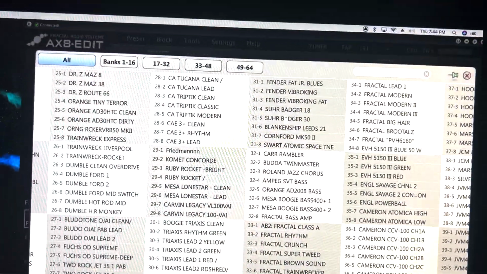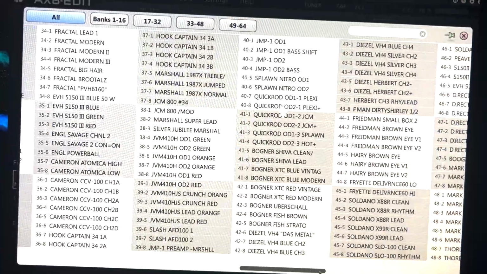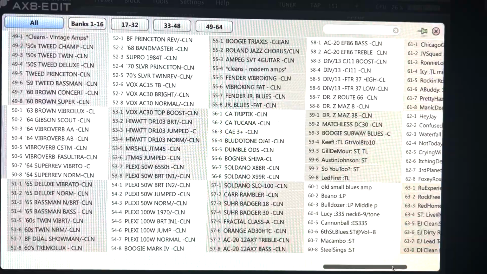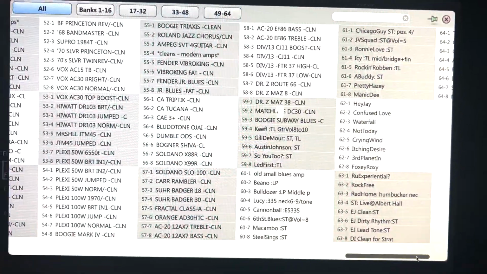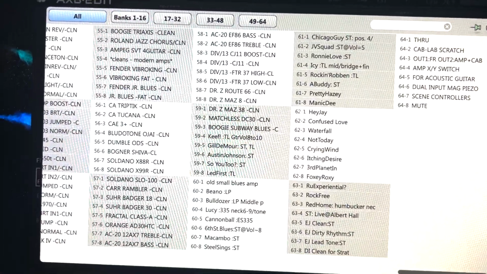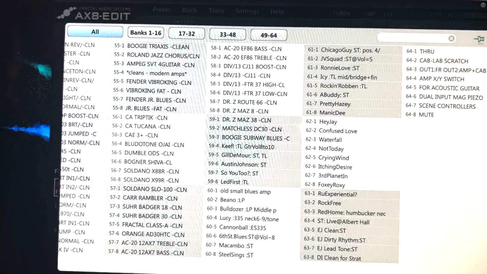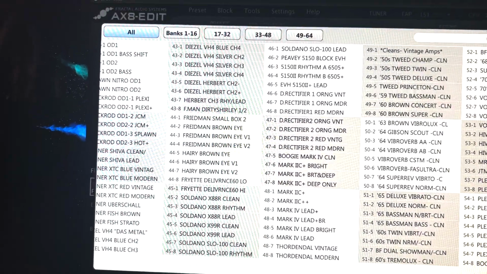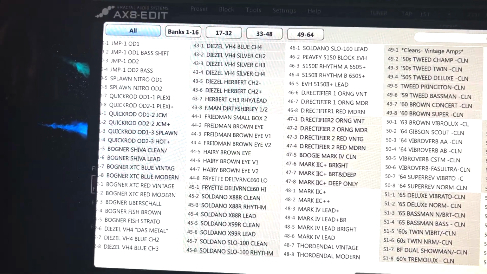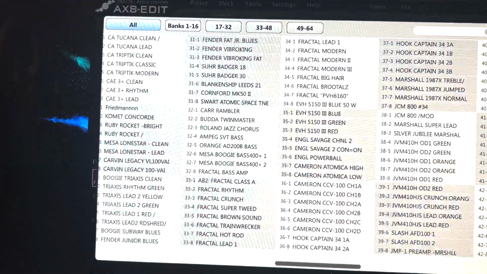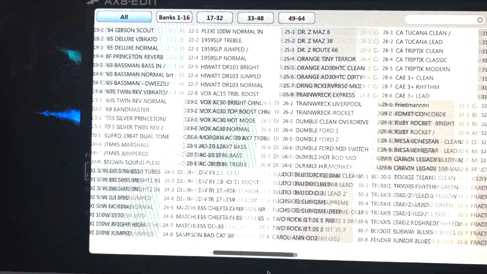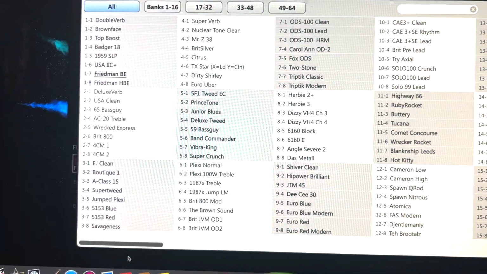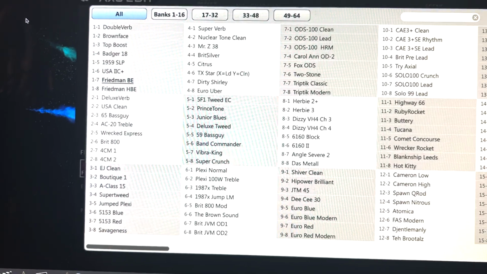But a lot of these are unusable. You have to go in and edit them, but they give you a good base setting, like a template to work with. But there are many, many of them that are very good. The Eric Johnson ones sound perfect. But a lot of the stuff like the Fender amps and a lot of the Plexis, they sound very similar, but you've got to put different IRs with them and run your effects to make them come alive. And different guitars respond differently to the banks.